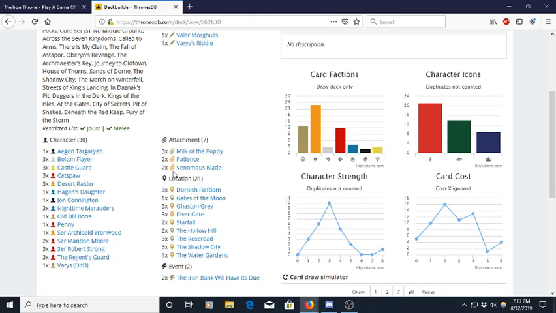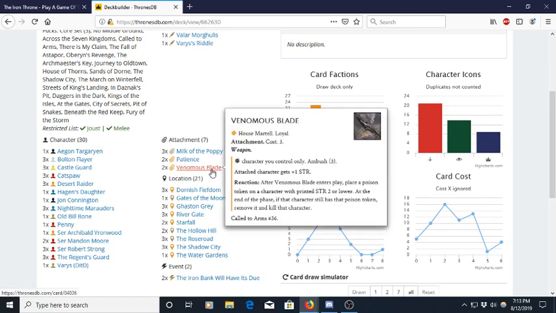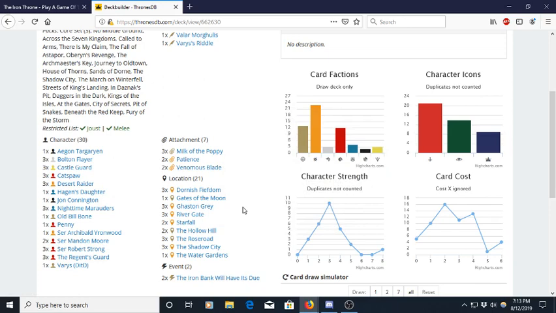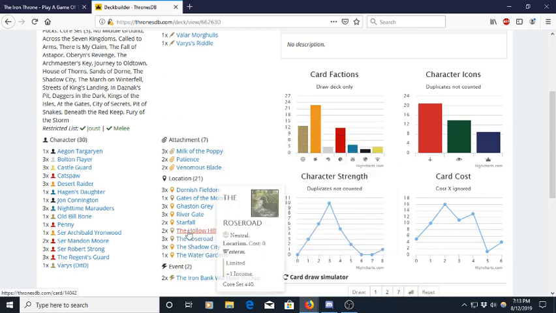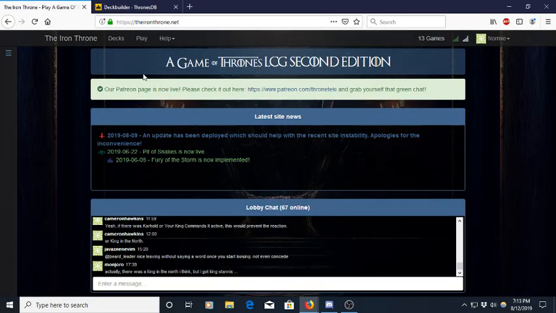I'm sitting here trying to think of what to replace Venomous Blade with. Because this is a lame card. I mean, we don't really need to use this, do we? Maybe Vengeance for Elia? Because one reason I put Venomous Blade in is I wanted cards that power the Water Gardens. Because the Water Gardens is pretty good because of all these higher cost locations I'm running. And I was like, well, if I'm playing Water Gardens, I should play Venomous Blade, right? So maybe I'll play Vengeance for Elia. I don't know. Let's just play a game for now.